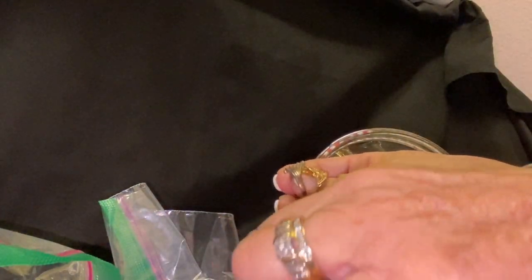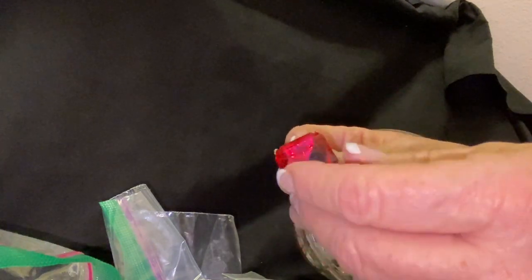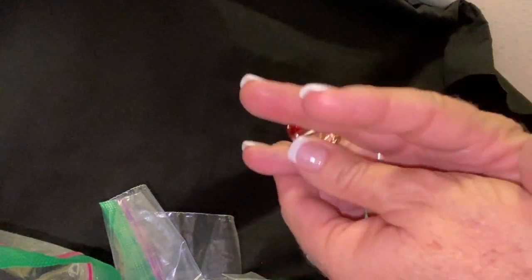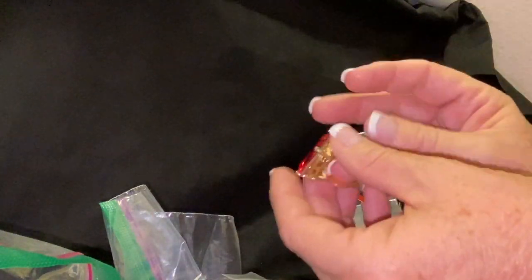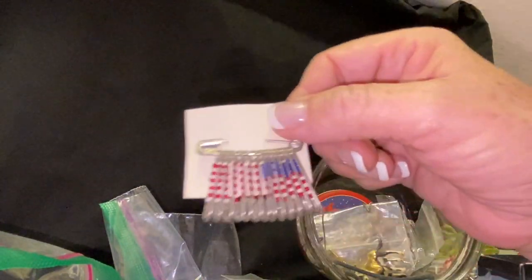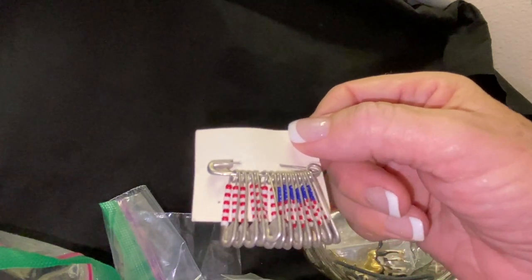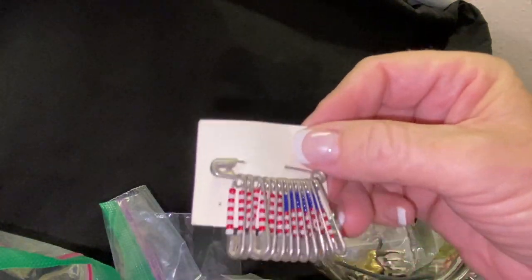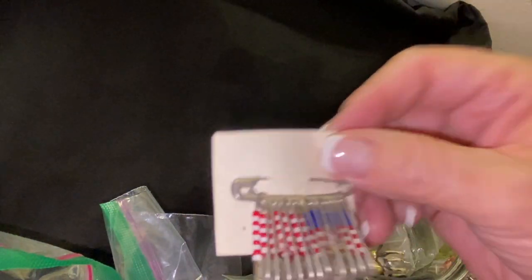And we have a fun pretty little pink play jewelry — but let me tell you, grown ladies like play jewelry too! I love that, very pretty. Gaudy, yeah, definitely gaudy. Very pretty, and I remember these — these were called friendship beads. I remember making these in intermediate school, probably 6th, 7th, 8th grade. This is a blast from the past! Love this, and they've got kind of a little patriotic theme going to them.